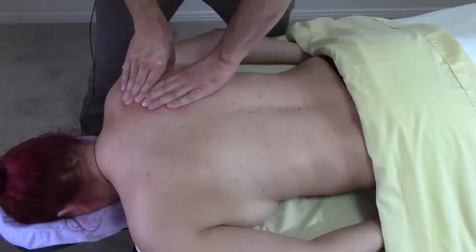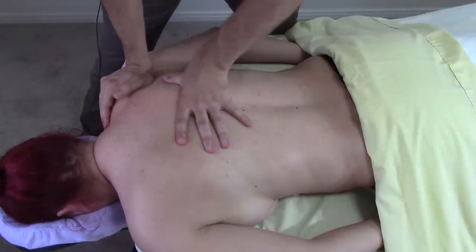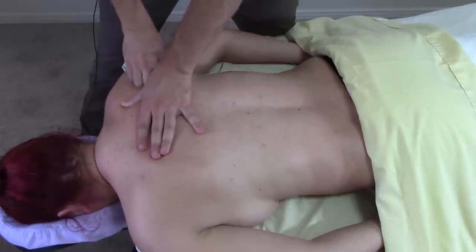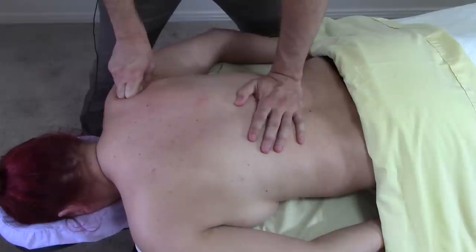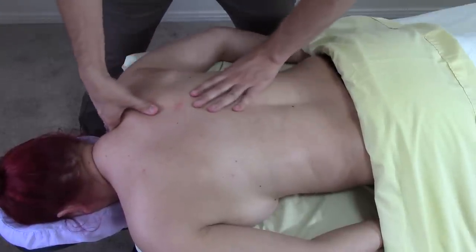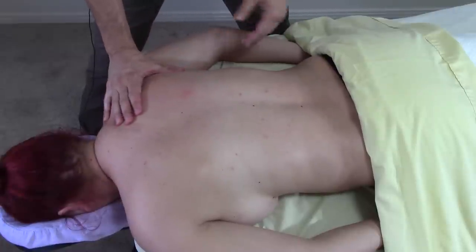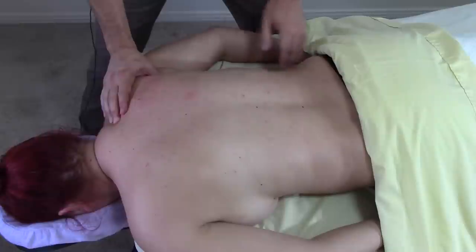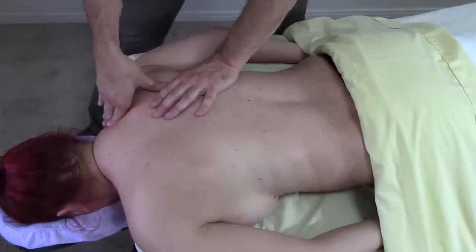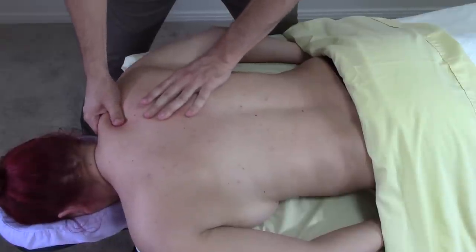I'm not going to ignore anything that hooks into the scapula, so I'll also be working with the rotator cuff. If you'd like to see my full video on the rotator cuff, you can click up in the corner. Something I try to do is — even if I think the pain is coming from somewhere else — I'm still going to do some work on where the pain is, on where that complaint is. Otherwise your client will feel like you're not listening to them. It can't hurt unless you overdo it, so be gentle, be kind — but let's get under this scapula.